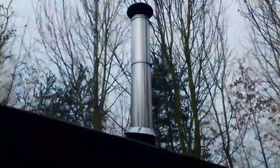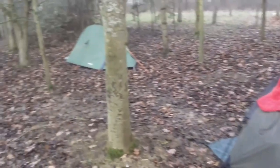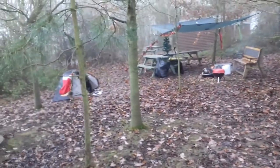I mean, it's basic, you know, so you still have to bring sleeping bags, stuff like that, but be a lot warmer out of the wind and rain. Yeah, and then you've got sort of benches outside in the morning. So yeah, that's pretty cool, that. Definitely think about bringing her here, camping in a glorified shed. I like it. Anyway, so this is camp, right?